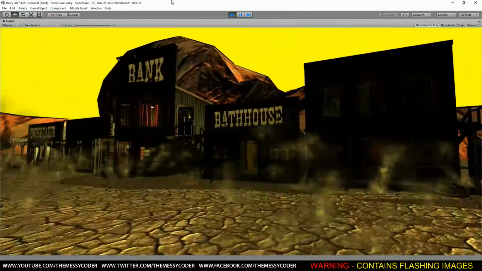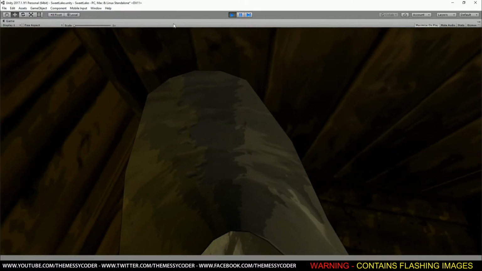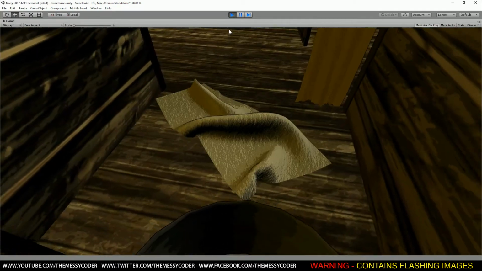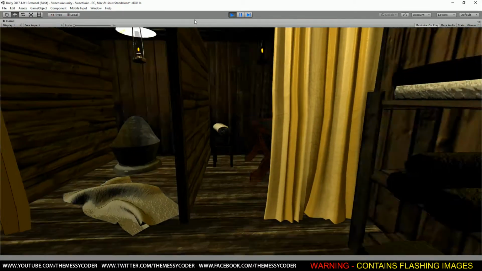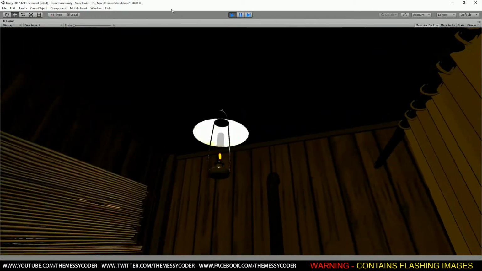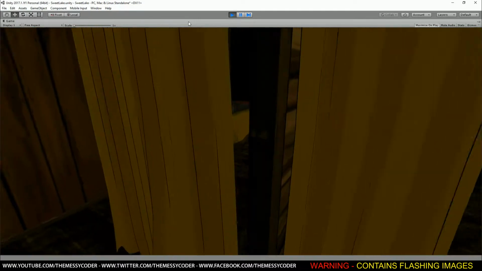Let's go to the bathhouse. Okay, running across the road to the bathhouse. Whoa, I stopped using the controller and just carried on sliding. You get a little tin here, you get a big bathtub there, you get the fireplace heating up your buckets. So you get a lot of stuff.